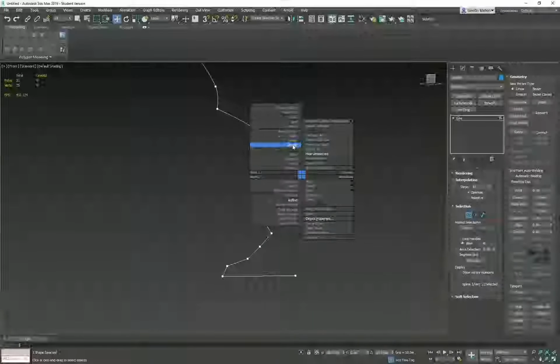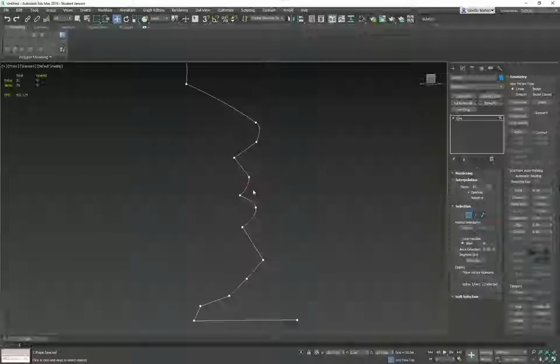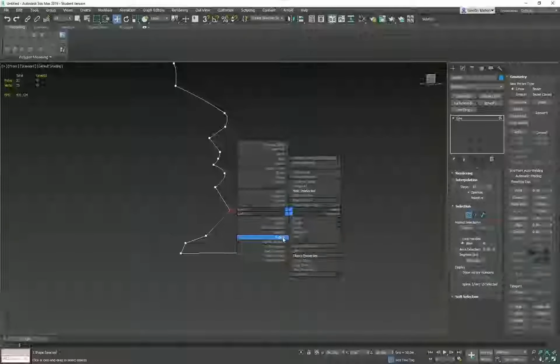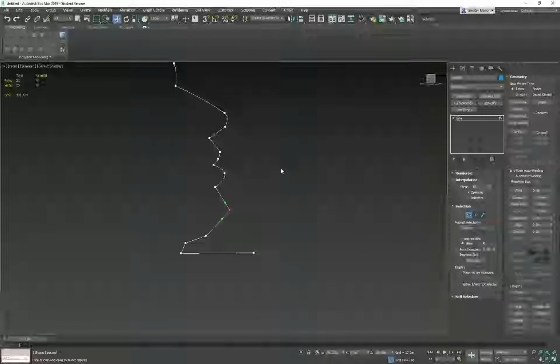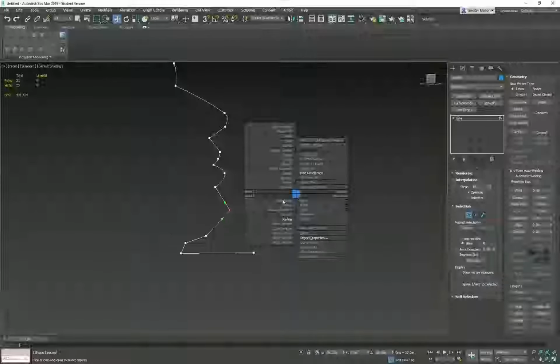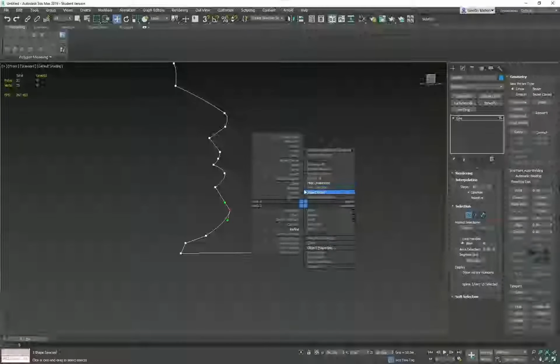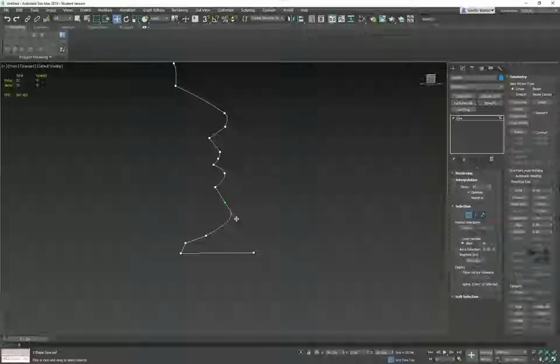I'm going to smooth this one because it's a pretty simple transition from that to that. I'm going to take this one out by just selecting it and deleting it. I'm going to grab this one and say Bezier corner. So Bezier corner now means I can do it to both. So I may not want that actually. I'm going to just say Bezier. And then that way I can pull the lip out a little bit more.